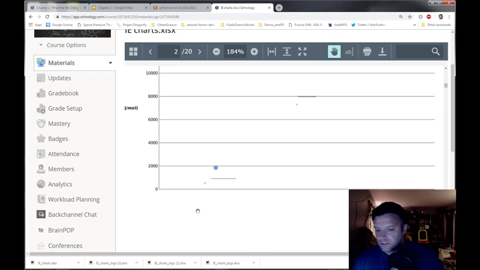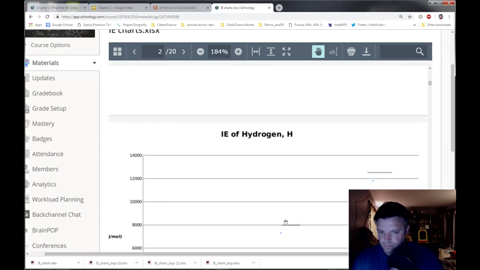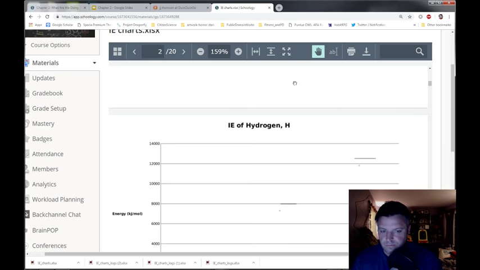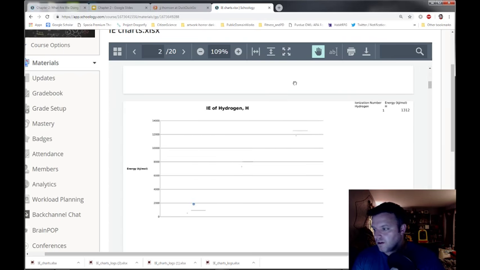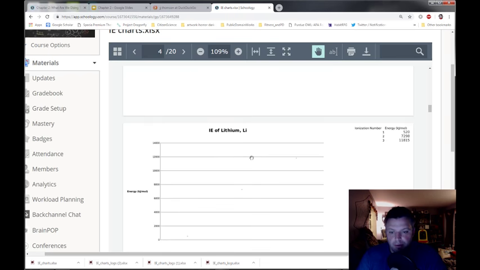Okay, so what it's showing here is with hydrogen, the first ionization energy here is 1,312. So we have ionization energy of 1,312. There's only 1 electron. So it takes a lot of energy to get it off. Now we get to helium. Helium is stable, so notice the ionization energy here jumps quite a bit. It doesn't really want to lose any electrons. It has 2 valence electrons. It's pretty stable. All right, now we go to lithium.